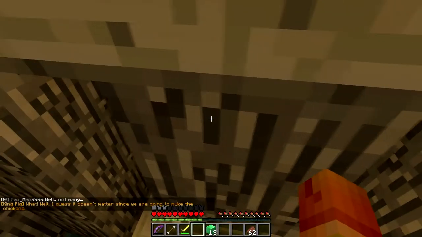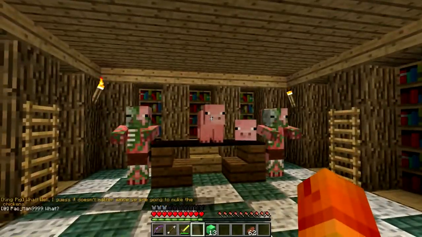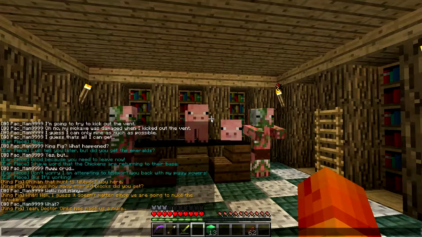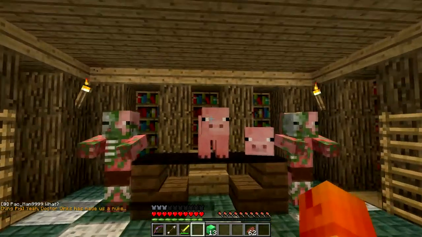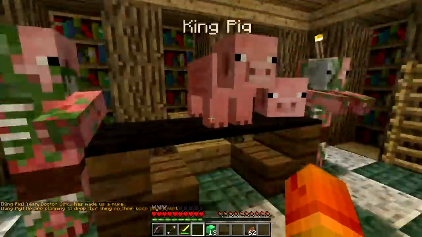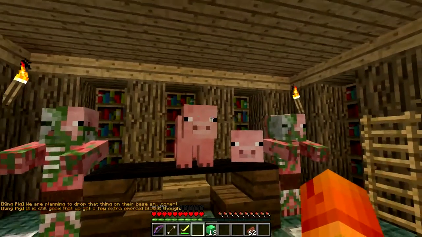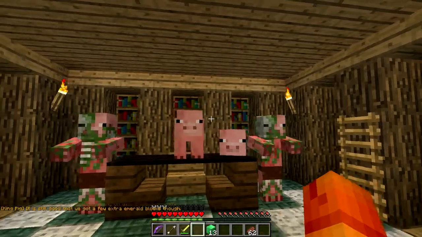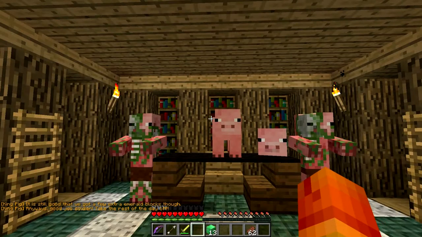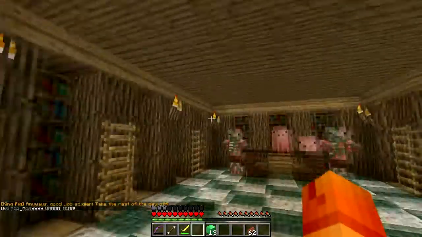Well, I guess it doesn't matter since we are going to nuke the chickens. Oh, what? They're gonna nuke them? What? Yeah, Dr. Oinks has made us a nuke. Oh, God. Okay. Hey, this guy's name is Ethan. And Cole. We were planning to drop that thing on their base any moment. Okay. It's still good that we got a few extra emerald blocks, though. Anyways, good job, soldier. Take the rest of the day off. Okay. Thanks, man.